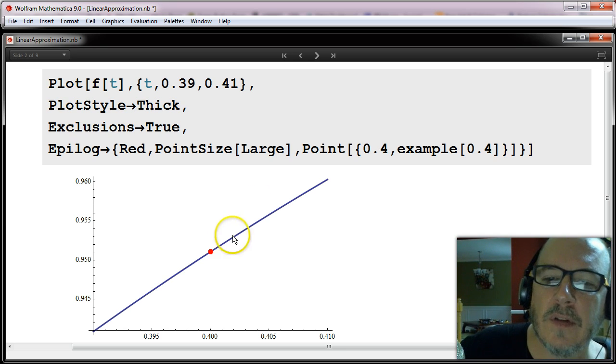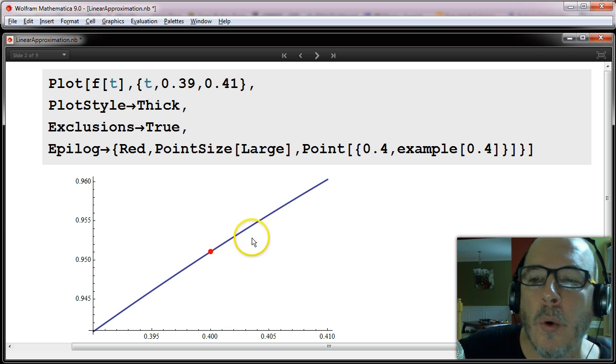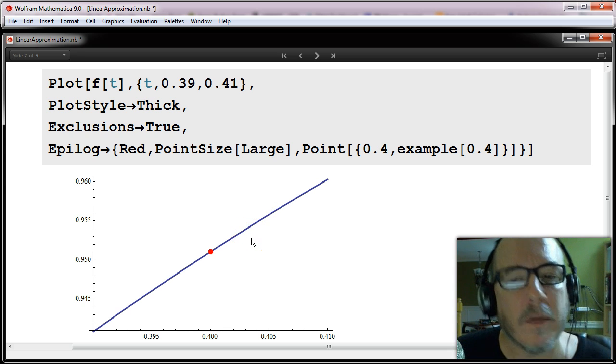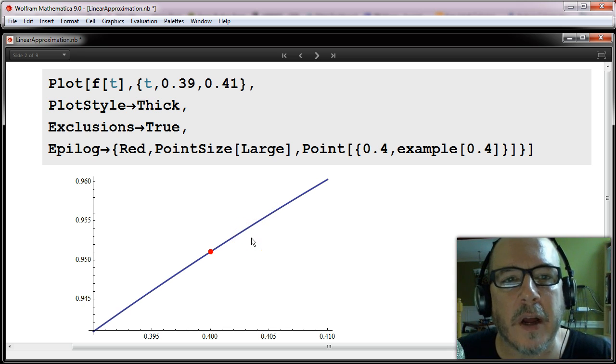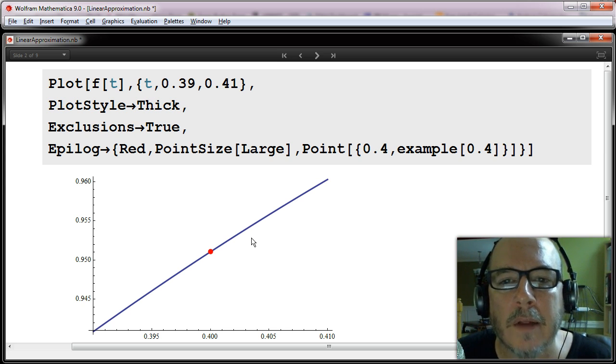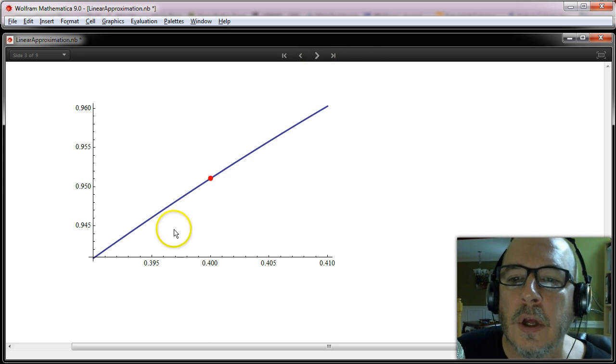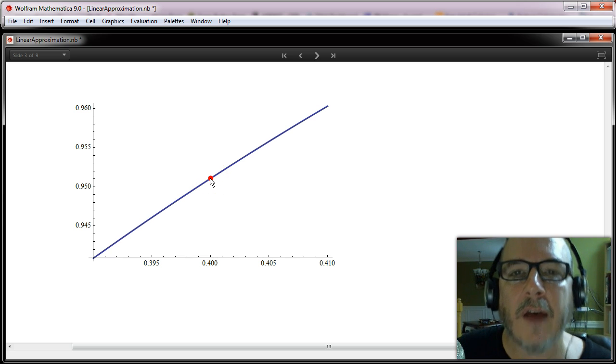Now the question is, what is this line that I see at points on the curve sometimes when I zoom in? Sometimes not. Sometimes the curve breaks. It's not continuous. Or even if it is continuous, it doesn't look like a straight line right there. But sometimes it does look like a very straight line, and the question is what line is that? Okay, so let's take this zoomed in picture and ask ourselves, how do I define a line?